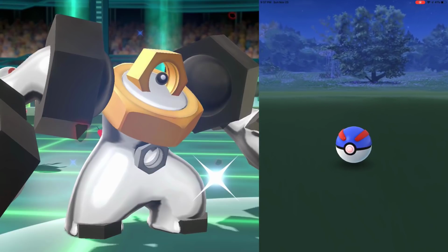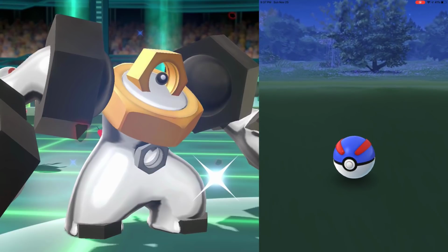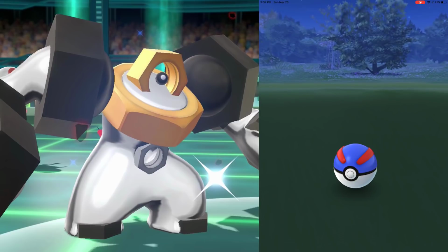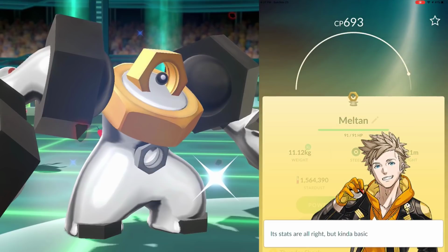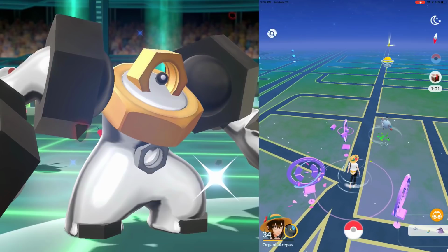Also, it is worth noting that you can get a lucky Meltan. I have seen it on Twitter. Pogo Dad got one. Big shout out to Pogo Dad. He got the lucky Meltan. It was 100%. Can't even believe it. The guy's super lucky. So big shout out to Pogo Dad before we end the video.